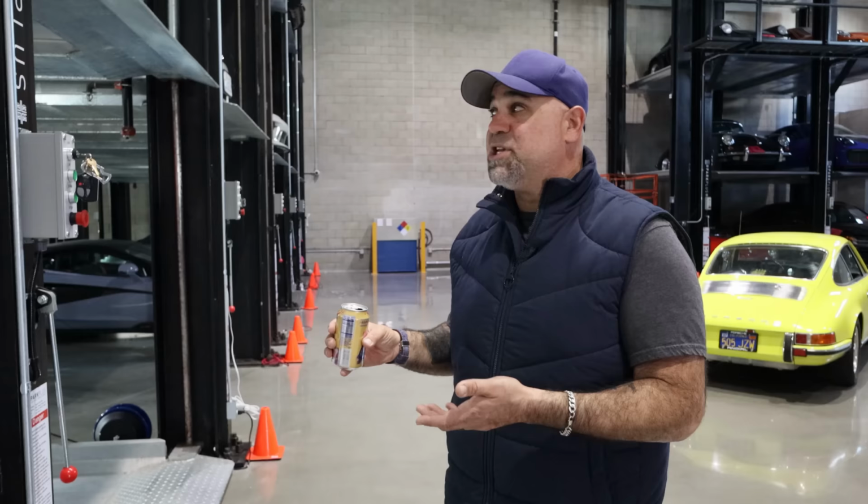A bunch of our clients have a sentimental car here that they don't need to keep at their garage with their kids' bicycles and stuff. They don't want it to get dinged up. And then we've got folks from out of town who keep a car here, and we pick them up at the airport when they come to town, and we get their car ready for them and keep it nice, like our friend Jeff here.